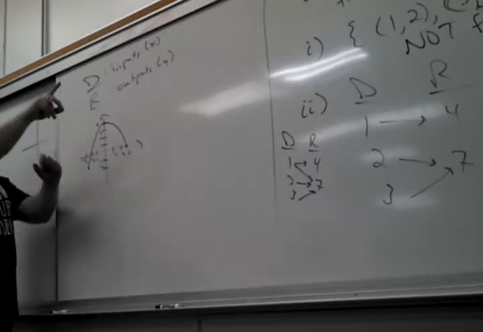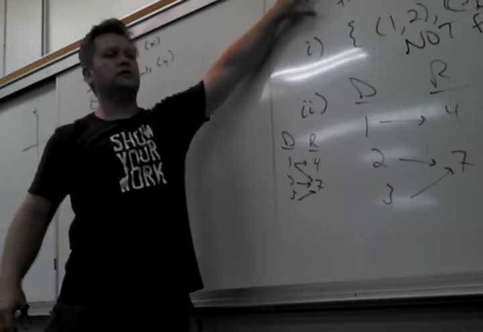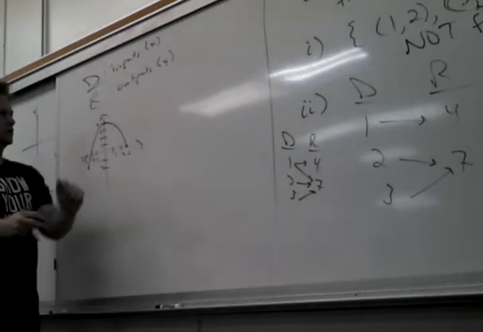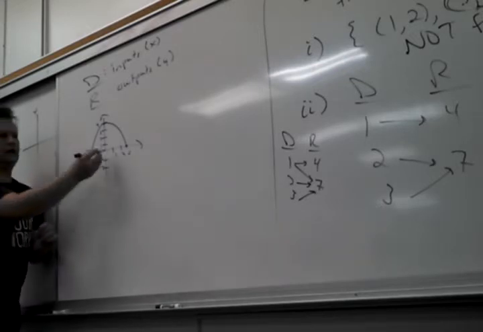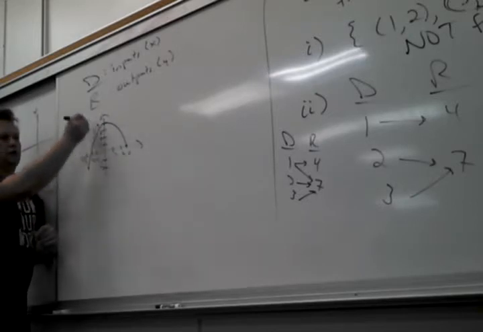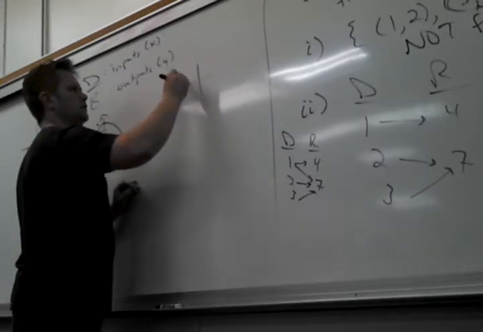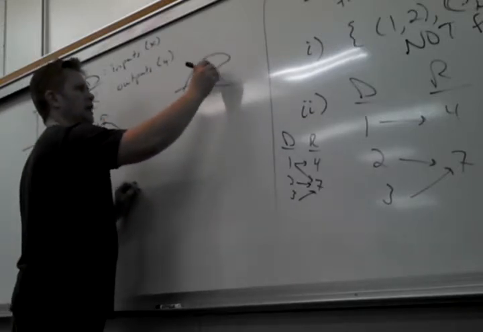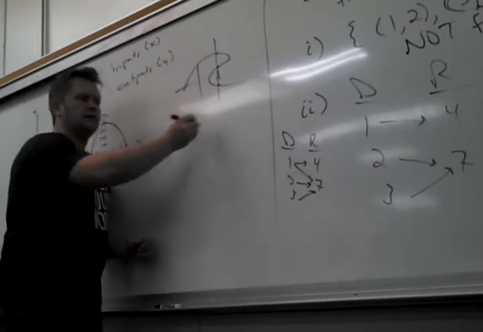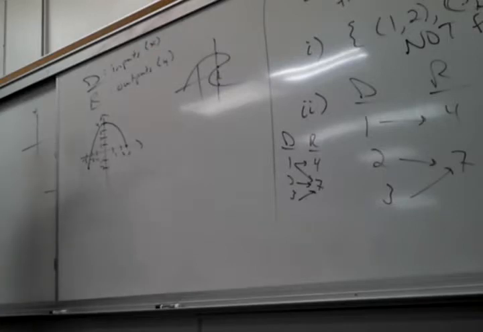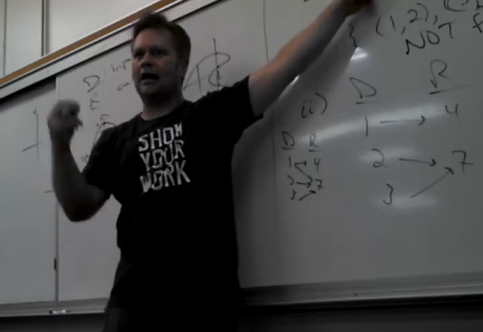Real quick, first thing is the visual representation of this definition. Remember the test you have to do to see if it's a function. For every x, there can be only one y, so I look at a vertical line. If a vertical line goes through this more than once, so if I had this situation, that would mean this x goes to more than one y. So the visual is the vertical line test. Sound familiar? So if any vertical line goes through more than once, it's not a function.